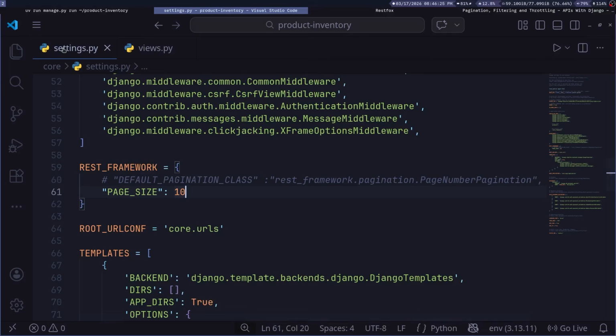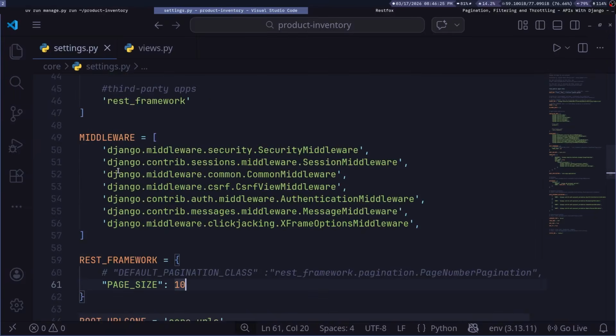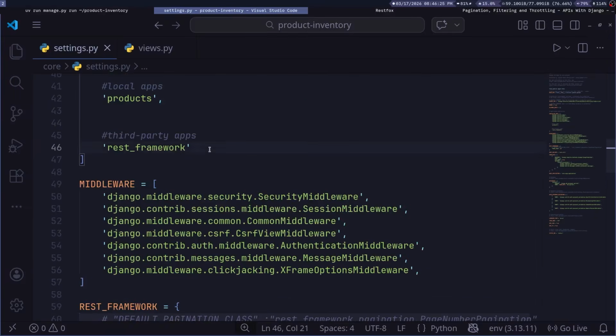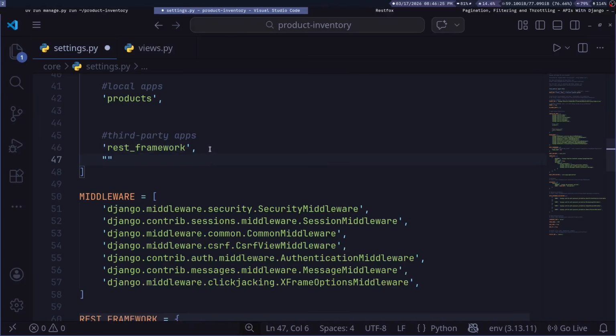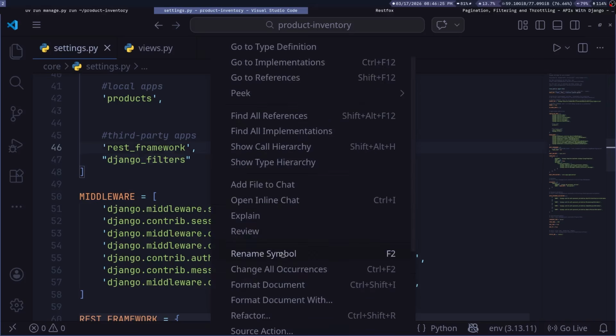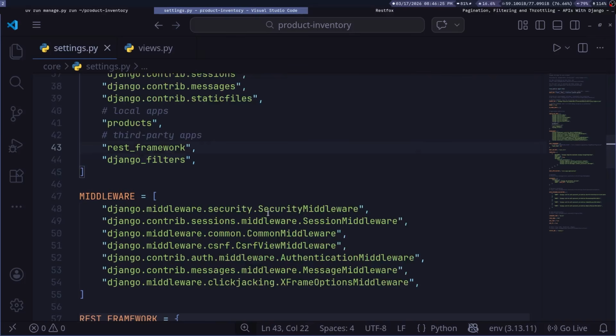So I go to settings, installed apps, and then I'll add django_filters. The project is called Django filter, but the app in Django is referred to as django_filters, so keep that in mind. I also do a little formatting here, and that will change our file to look something like that.